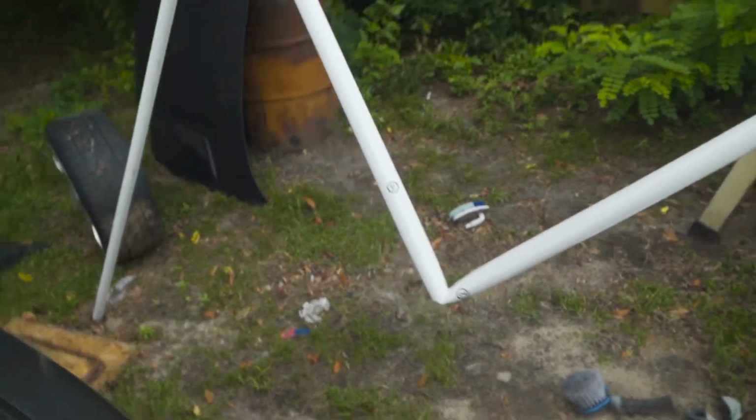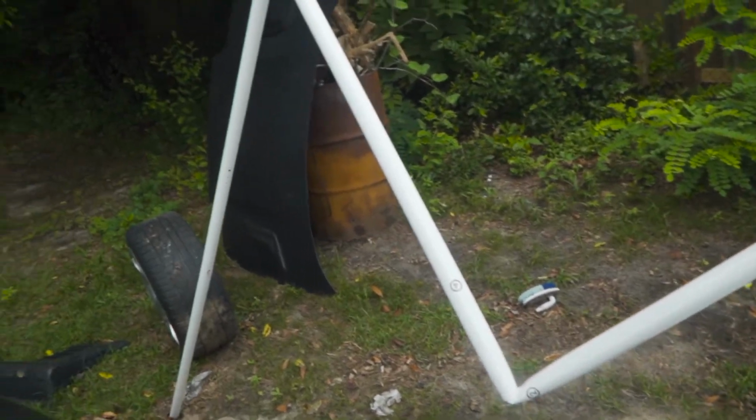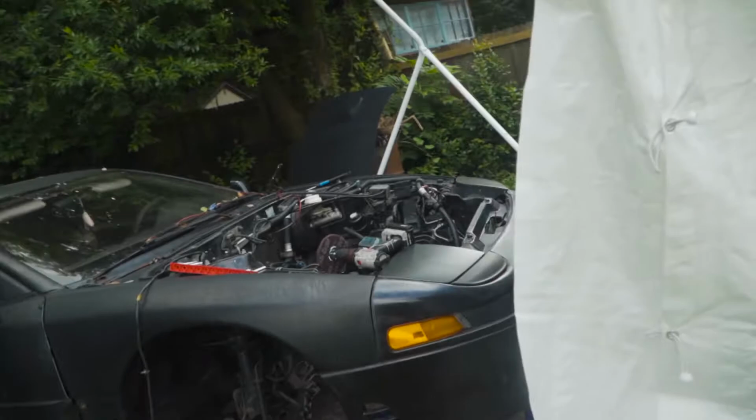Also forgot to mention the canopy kind of caved in from rainwater and everything, so I'm not gonna have full coverage like last time, but everything else is just gonna be over here. And so yeah, I'm gonna go ahead and get everything set up.